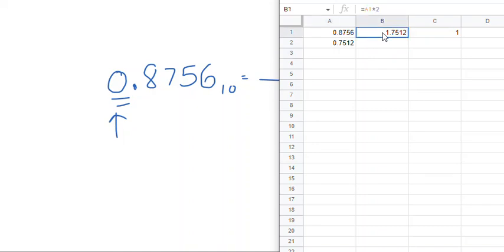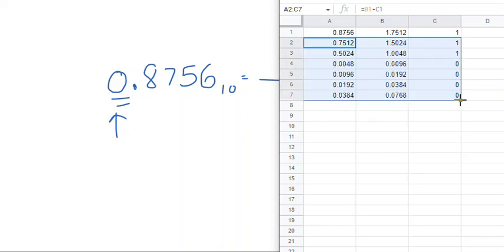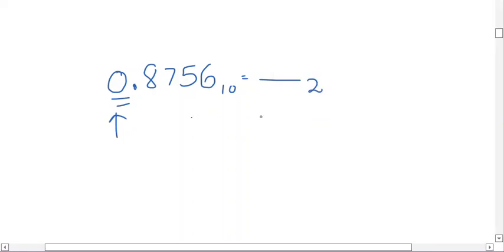Now since I will be repeating the same thing, I can drag this down. Here I get the same action, and I can take this whole process and keep repeating it. You can see that after this I have 1 1 1, and after that my numbers start becoming 0, so I can have my binary value come up to be 1 1 1. Now by hand, if I do that, it would be like this.